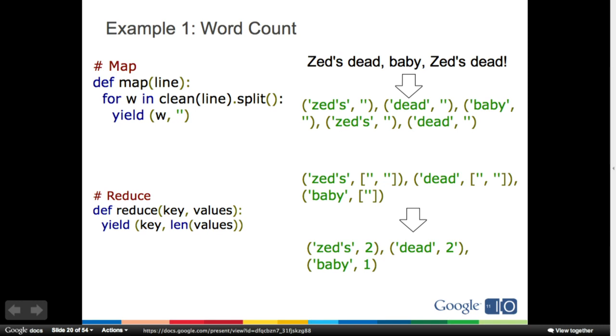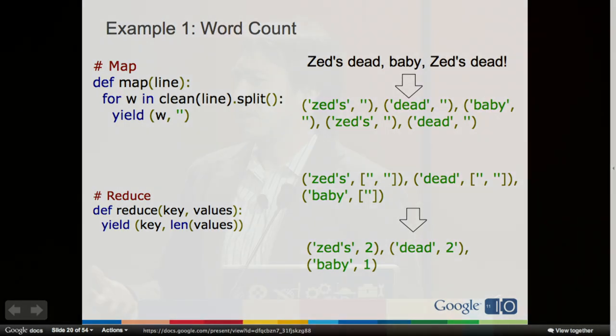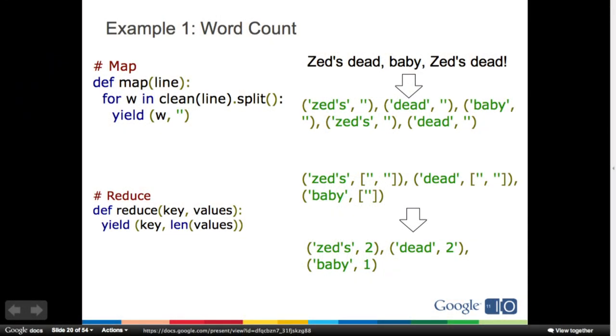And this is the goal of MapReduce: to take some set of text and calculate how many times a single word appears in the text, basically statistics of distributions. The map function is really simple. It's almost like 2 lines, even if you throw in some additional declarations. Basically, you split the text into words, and you yield the word as a key and an empty string as a value.